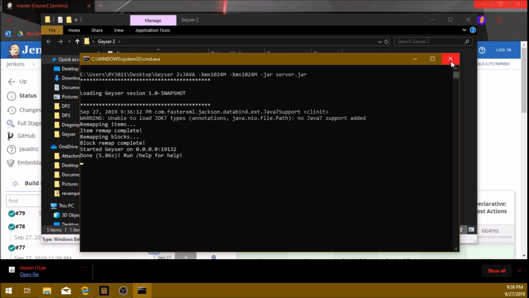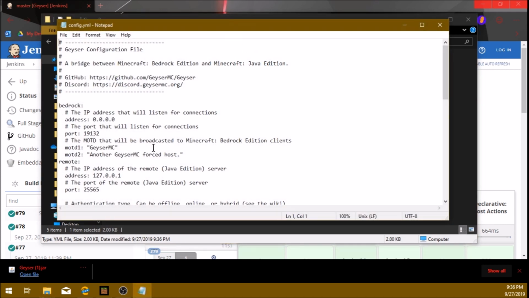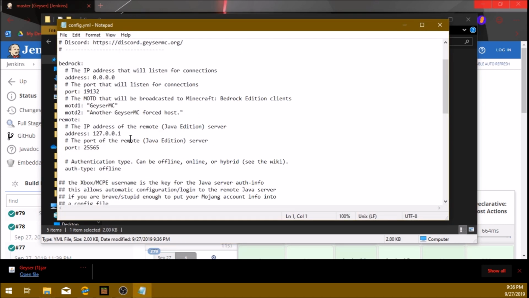And so once that is done, you can click the X on it, and open the configuration file for it. And here you will want to know that basically this right here, unless port forwarded, will only allow you to play from your own computer or another device on your network. This right here will be the IP of the server that you're connecting to on Java Edition. So right here I will be naming it hypixel.net and leave the port the same.